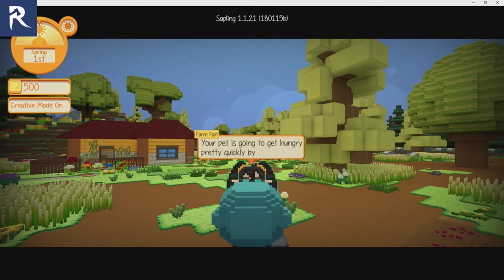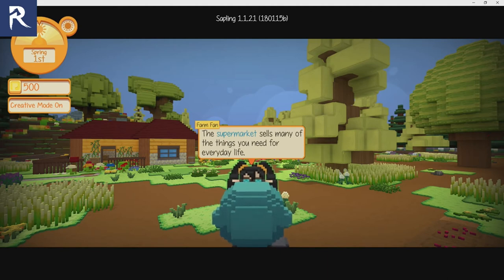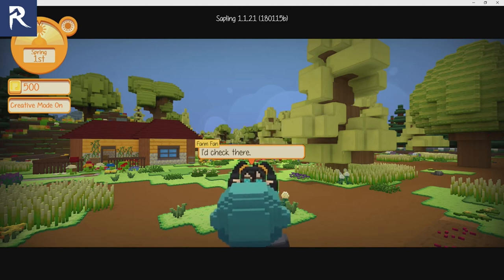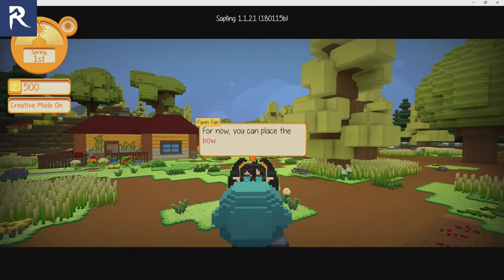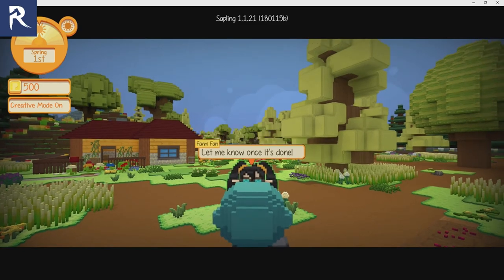Your pet is going to get hungry pretty quickly, by the way. I think it might be a good idea to stock up and get some food when you can. The supermarket sells many of the things you need for everyday life. I'll check there. For now, you can place the bowl you got earlier and fill it with that. Let me know once it's done.